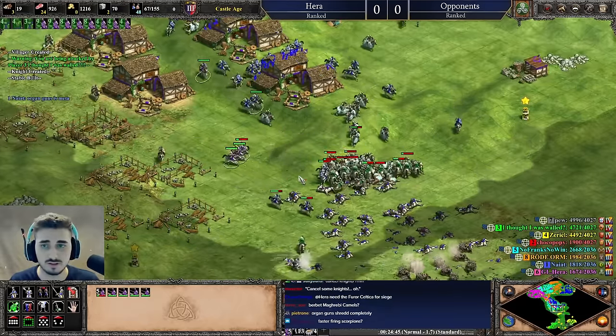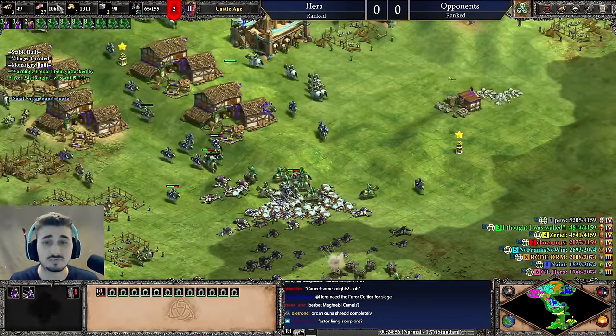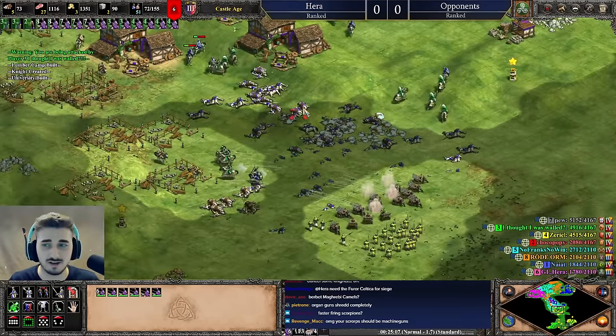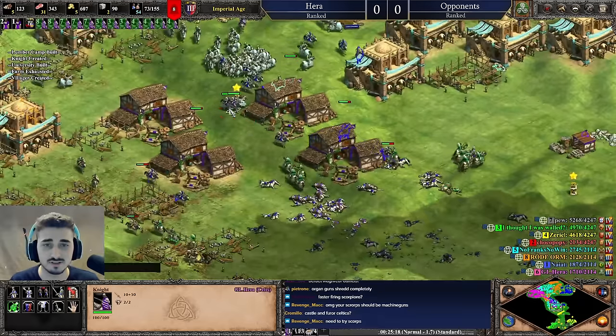Oh my god. Organ guns is meta. Cataphract organ gun is absolutely meta, guys. Bro, splash damage is absolutely broken. We're just running knights at them like zombies right now. Yeah, my scorpions should be machine guns, but I have to pay for them. It's not the same.